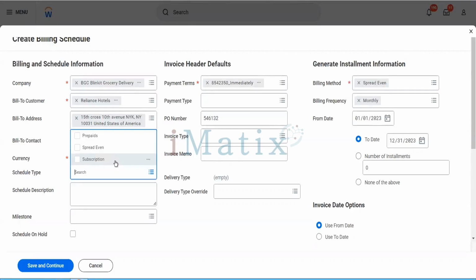Whenever we don't pay, we don't get these services. Subscription prepay means it has already been paid by the customer. We'll see all these three options. A lot to cover on the customer contract side, and then more to cover on the supplier side as well. We'll see. Spread even for now.